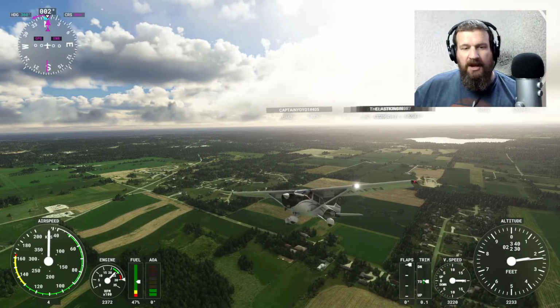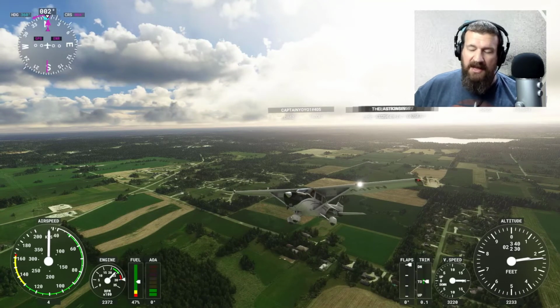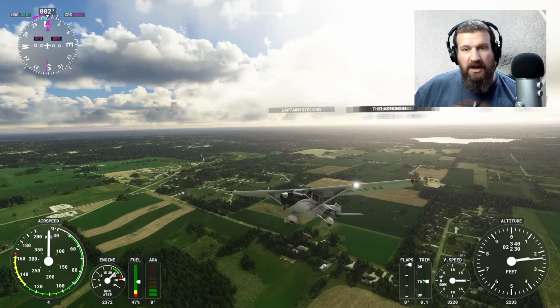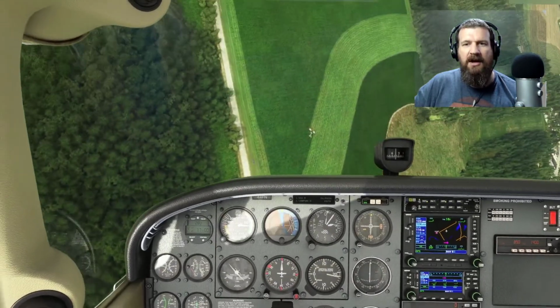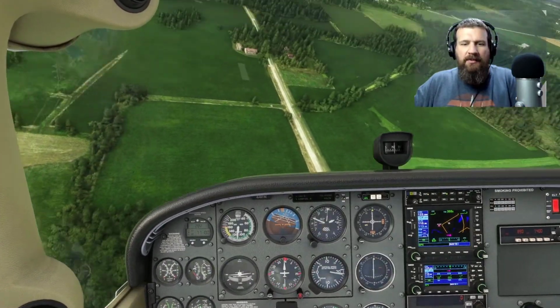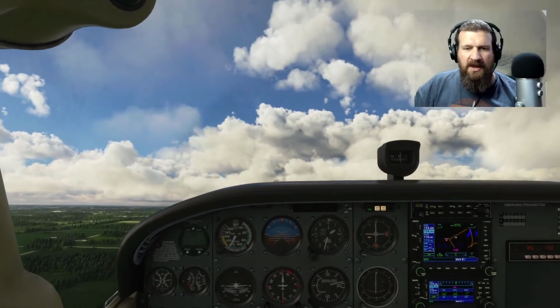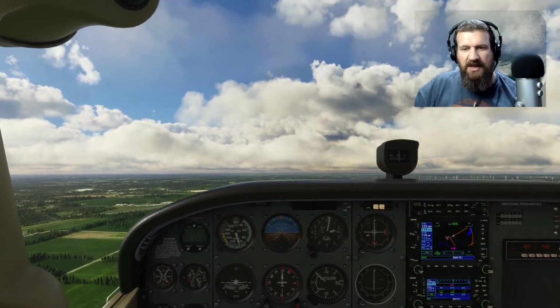Okay, so the question is, why does a stall happen? And to understand why a stall happens, we need to understand what happens in normal flight. When we're flying through the air, the plane is actually moving forward, but that is causing the air around the plane to move over the surface of the wing and under the surface of the wing at the same time. When the air moves over the curved surface of the top of the wing, it forces it to speed up, and as a result, creates a low pressure zone on the top of the wing. That low pressure zone is what gives the airplane its lift.